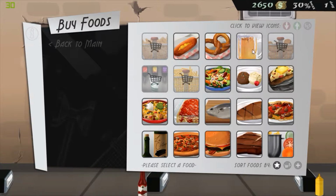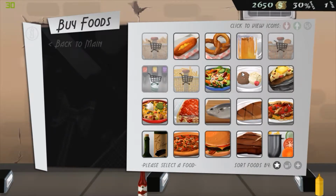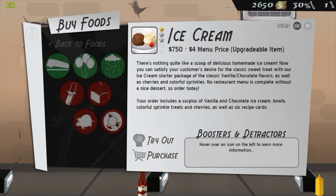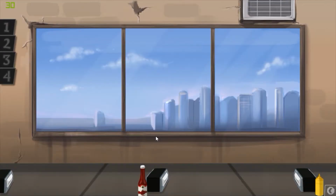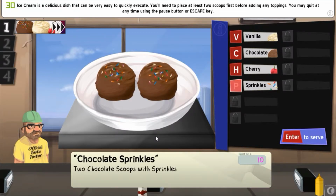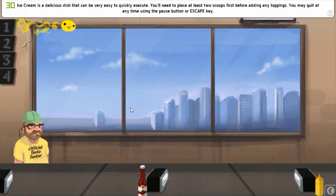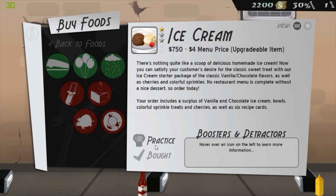Favorites. What's that, beer? Cold beer? No, we're not having beer. We'll have some iced cream. We'll see how it's done. Let's go. Come on. One. You'd like two chocolate scoops with sprinkles. Serve. Oh, not bad. This song, though.